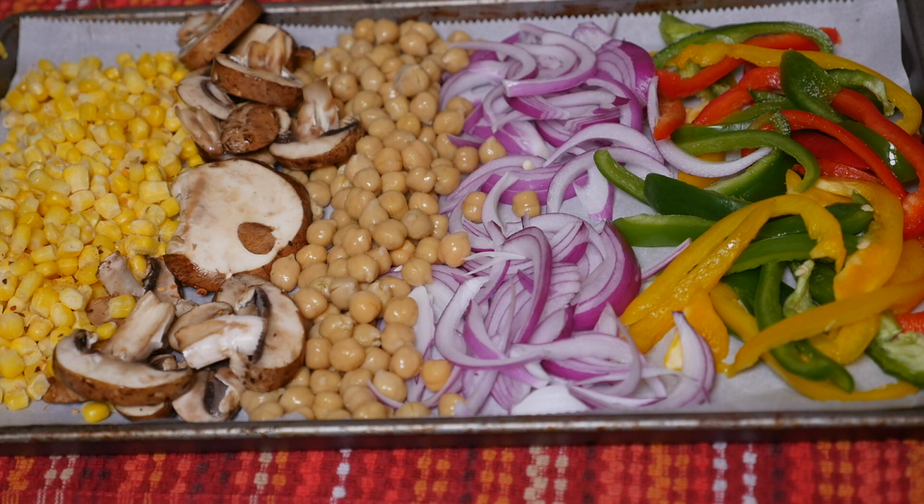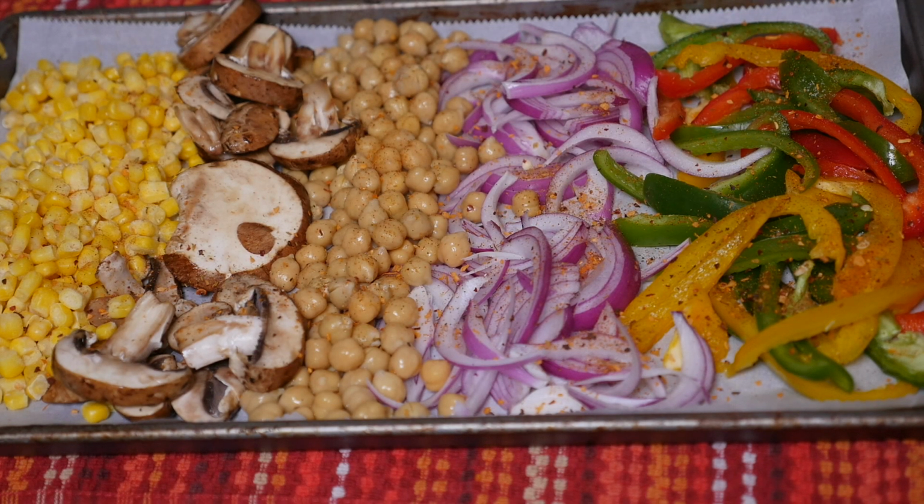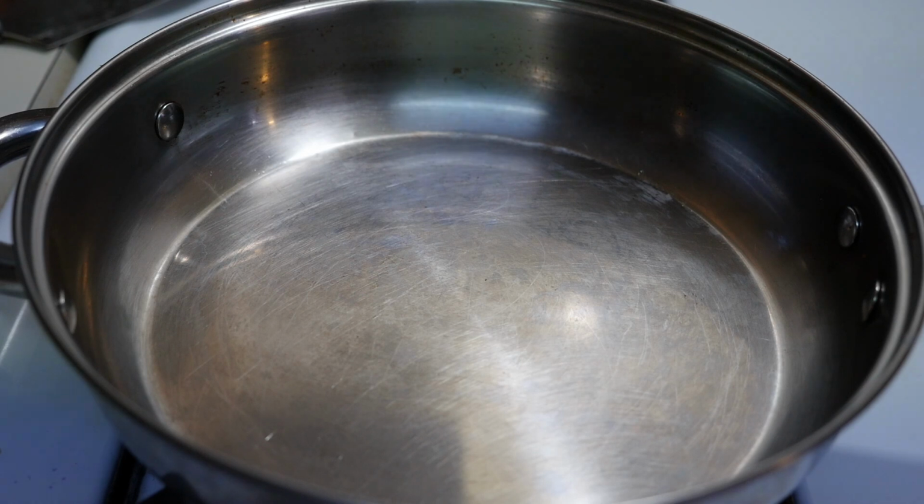Add some seasoning. I use the Chipotle Mrs Dash and some sea salt. Now place your veggies in the oven at 400 degrees Fahrenheit for 20 minutes. While that cooks, I'm gonna start the cauliflower rice.